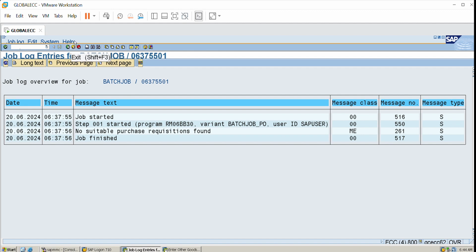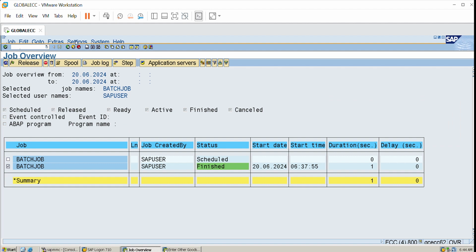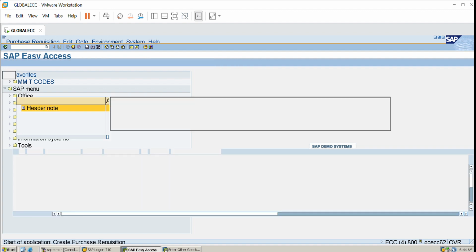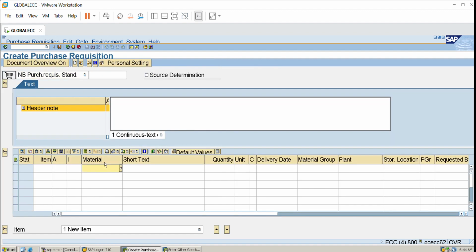I'll try to create another PR. ME51N. Material, what is the material number? 1503. Quantity 10, plant 3000, storage location 0001, purchase group 000, right?